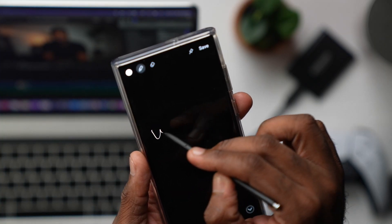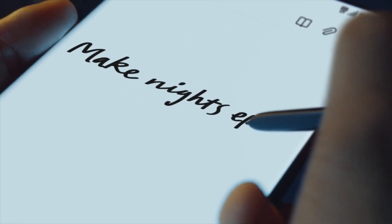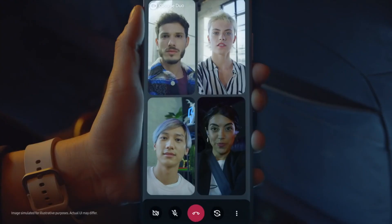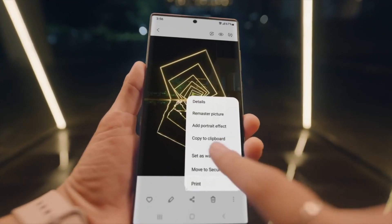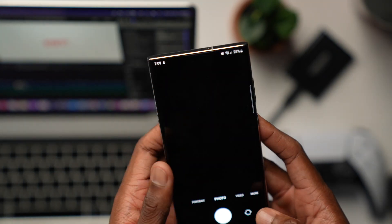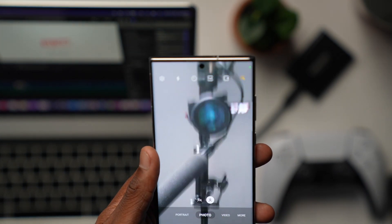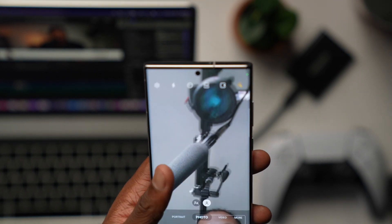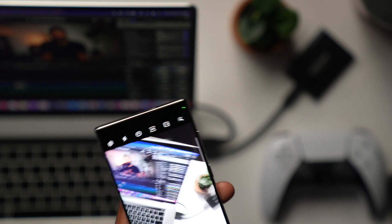I didn't think I would be falling back into using a pen on a phone, but this one has definitely renewed my sense and confidence with Samsung. So far the experience has been amazing. The Android experience is definitely something you have to get used to if you're coming from the Apple ecosystem — it was very different for me. Two things in particular: AirDrop, and the quick ability to search the entire device or the web in one swoop on the iPhone.